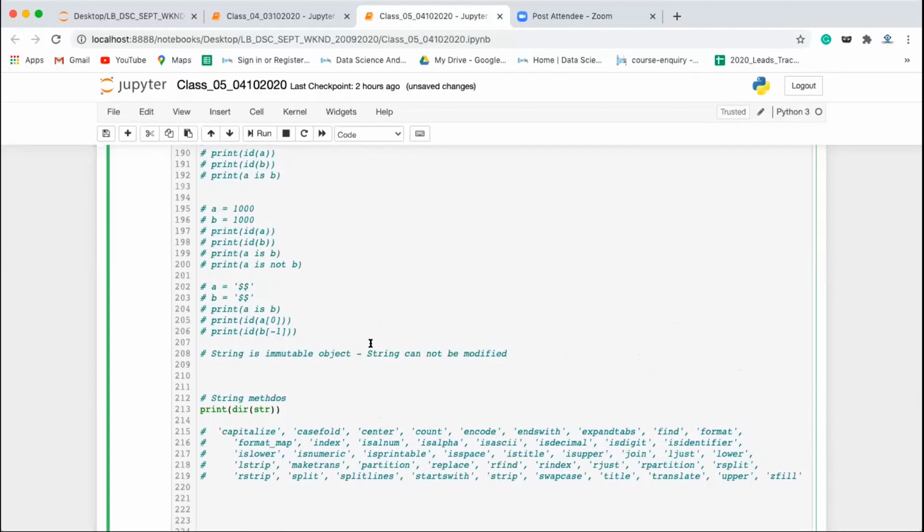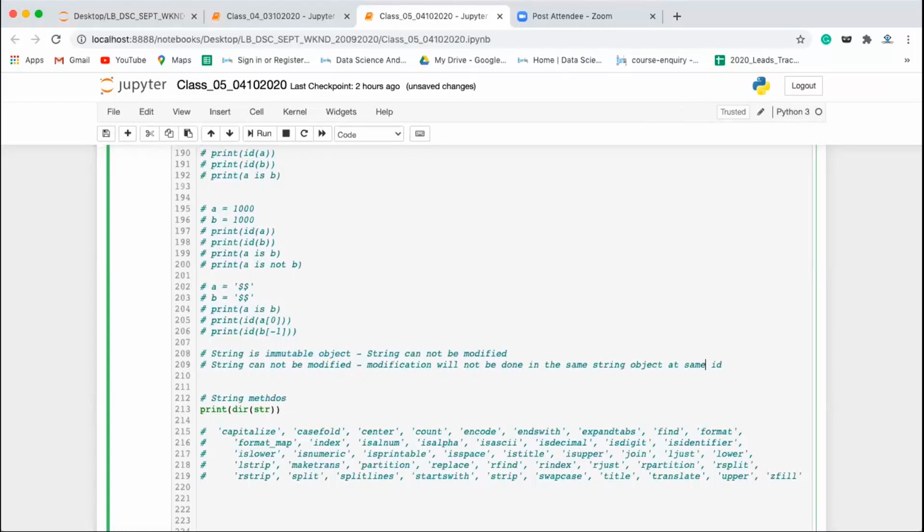When I say the string cannot be modified, this statement means that after modification, the modification will not be done in the same memory location, in the same string object at the same ID.